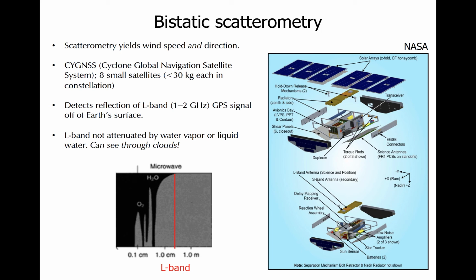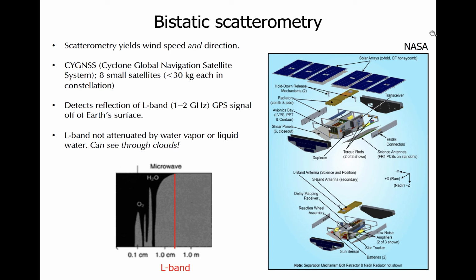Given that the GPS satellite location is known, and if we know the power transmitted by GPS, and then the location of the satellite doing the receiving of the signal, we can use scatterometry, the focus of a different module, to estimate both wind speed and direction without need to transmit a different signal. One limitation of this method is that if the GPS transmitted power changes unexpectedly, the retrieval to estimate wind speed must be recalibrated.